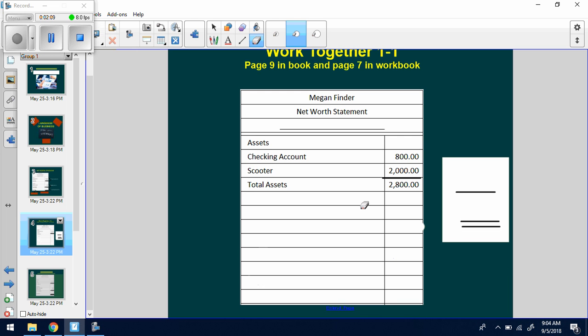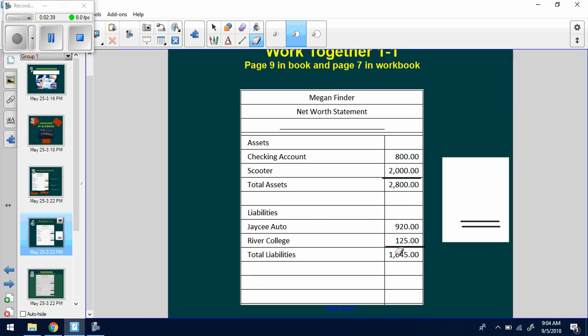Now we just have to do the second section. That's our liabilities section. As stated before from reading the instructions in the textbook, there are 2 liabilities, JC Auto and River College, and this is how much she owes to these 2 places. Now, just like above, we're going to do an underline to show that we're doing some math. We get the total, but you can't really have a number in accounting without a title, so we're going to call that total liabilities.